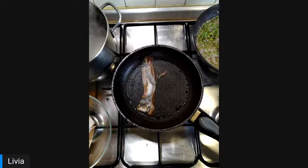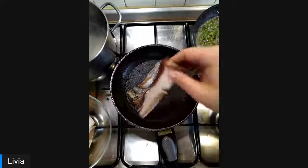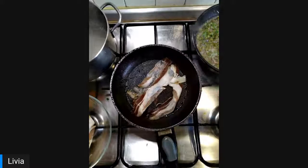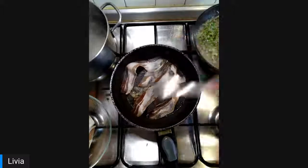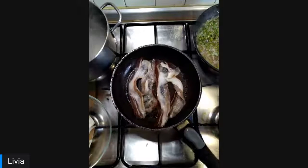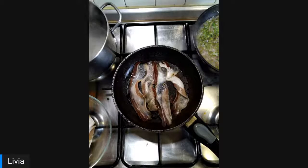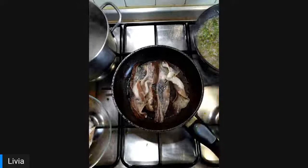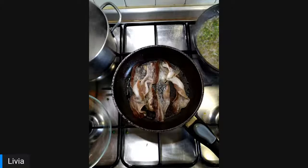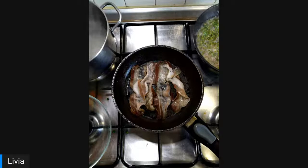Still warming up the pan, so that's why you should warm it a little bit earlier to make it really crunchy from the beginning. Okay. And is this just for more texture, Livia, in the sauce? Yes, it gives a bit of a fat flavor. You know, there is mascarpone inside the pappardelle, so they are quite creamy already, but it will give more flavor for sure. And yeah, it will give it a different texture.